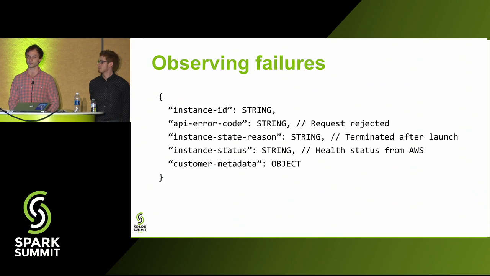Additionally, we include some customer metadata so that we can figure out how many of our customers, and which ones, are affected. And we also track what region the failure occurs in, because often these failures are correlated based on region, particularly in the case of a cloud provider outage.